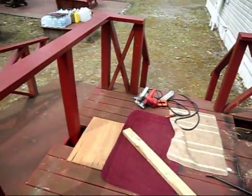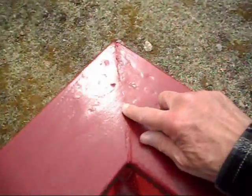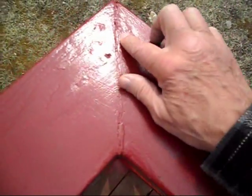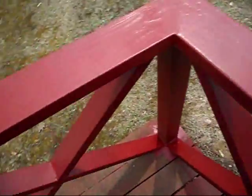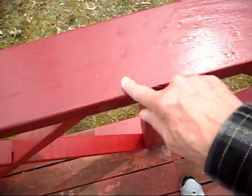I never had to replace any of it. Even in the corners here, I had used wood filler at the time. I don't recall what wood filler I used, but it wasn't Bondo. And keep the water out of it. And, you know, they're good. Of course, this is the new addition here. But you can see where I put the 45 here.